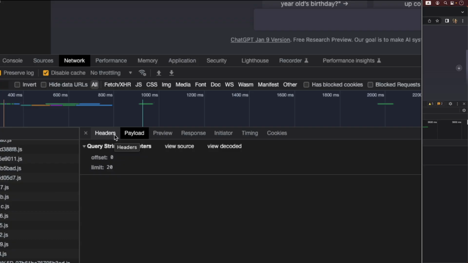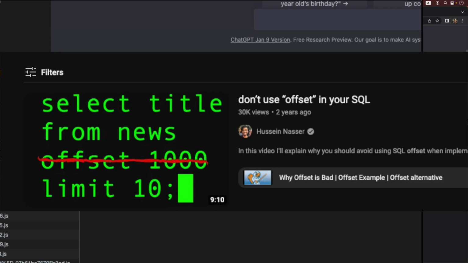And the reason is because offset in SQL actually reads all the data, all the rows up until that offset in order to find a row, because you see the rows are not fixed size, right? Some rows are small, some rows are big, so the DB has to read everything in order to find a logical row, and then discard it until it finds the offset you want to go to.